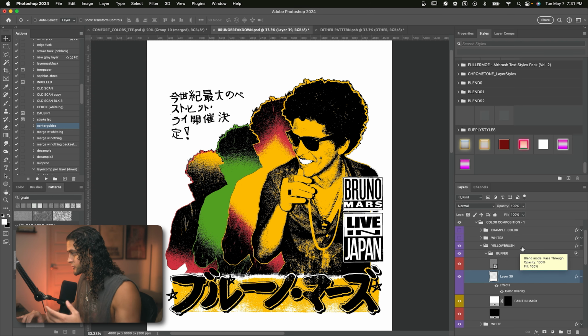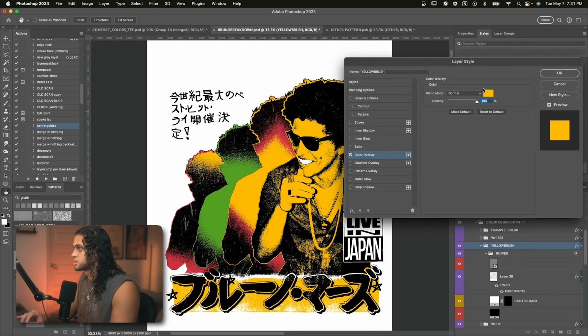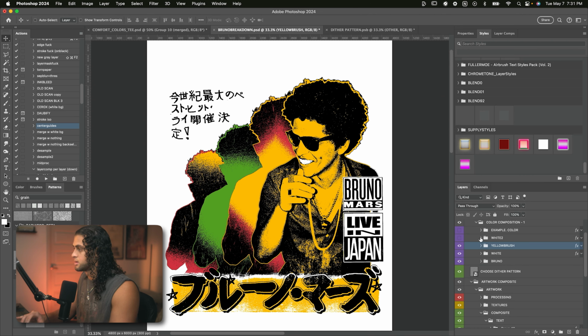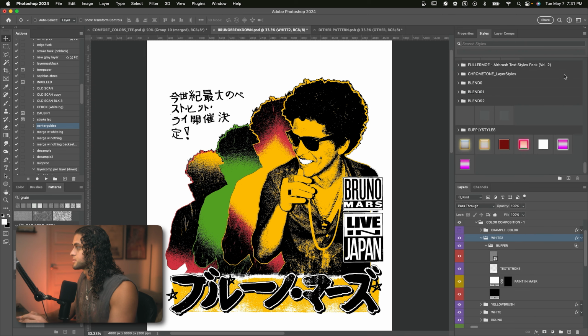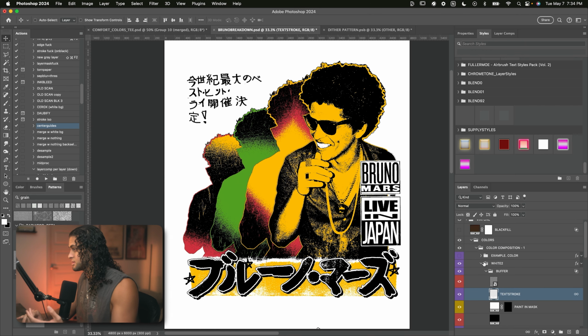Then I have this color group set to yellow in the layer styles, and that makes this white brush stroke into a yellow. And since that was sort of clipping into the stroke of the text here, I have another white accent group above that yellow brush color layer, and this one is just sort of blocking out the white stroke of the text. So all I did was have the color group above that set to white, and in here I have a selection of the text as a whole, and just filled that in with white to sort of block that out of the yellow brush stroke that we have under it. Okay, cool, and that's pretty much it for the colors.